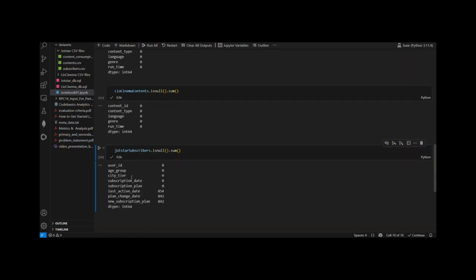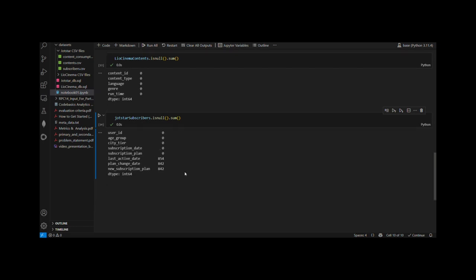Okay, there are null values in the last active date, the plan change date, and the new subscription plan columns. So we'll have to deal with that. Okay, and just look at the final one as well before we move on.